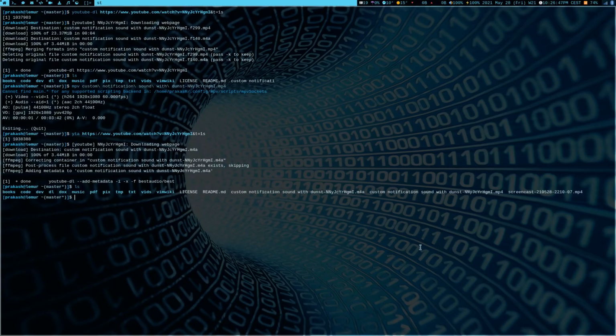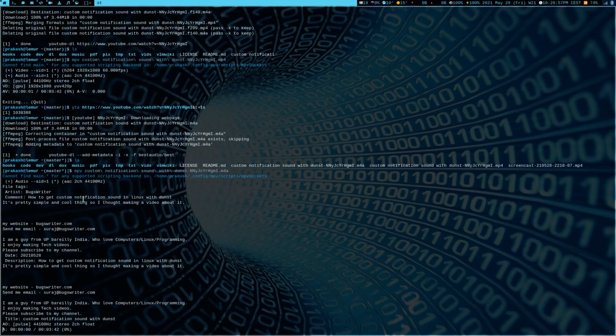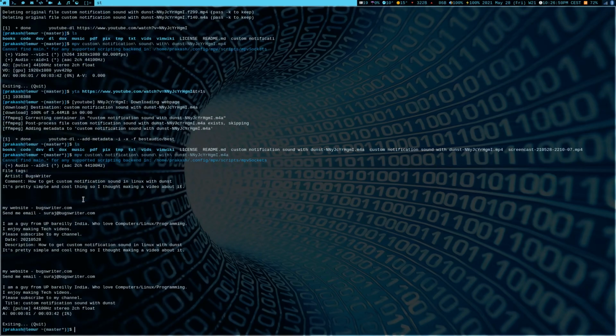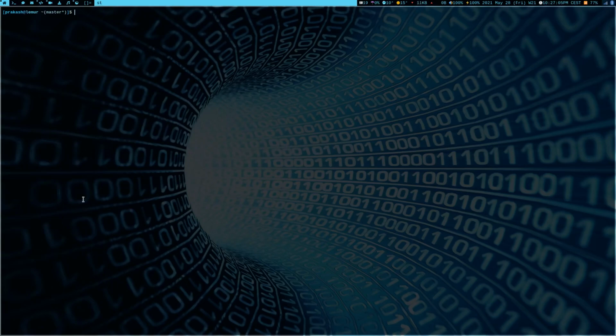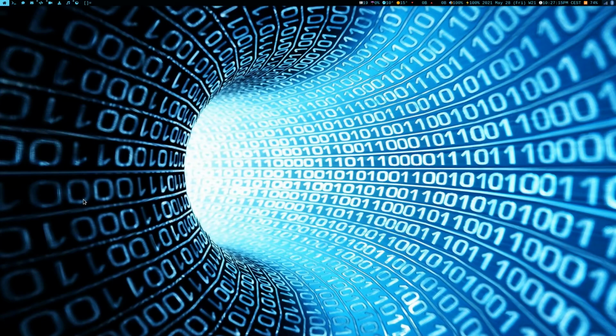So it's so powerful, as you can see. Sorry, M4A. And if I do just this custom now, it just played the audio version of it. So that's what it does basically, the YouTube DL. It's really powerful. Its whole purpose is to download YouTube videos and even more. So that's basically about YouTube DL scripts.